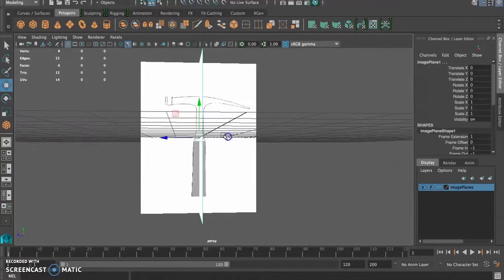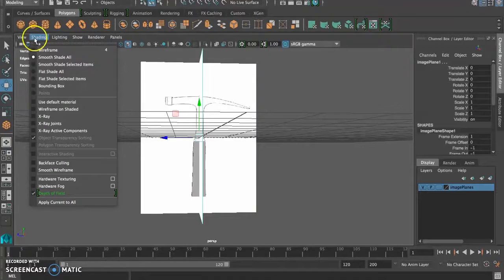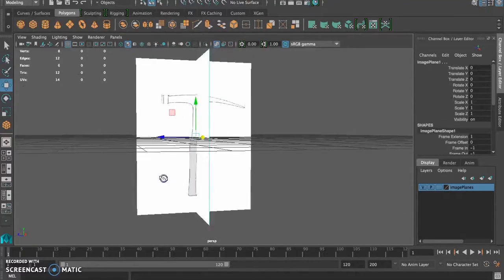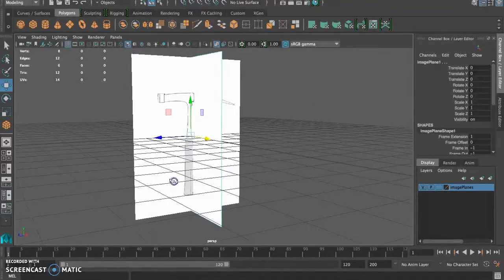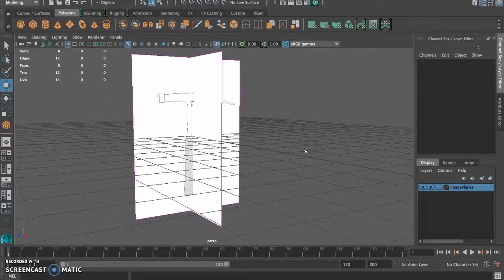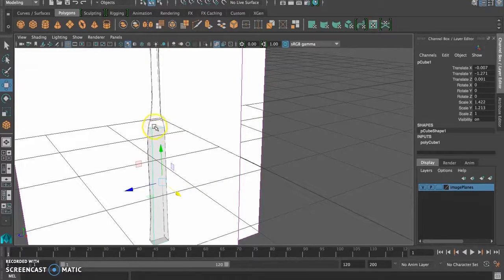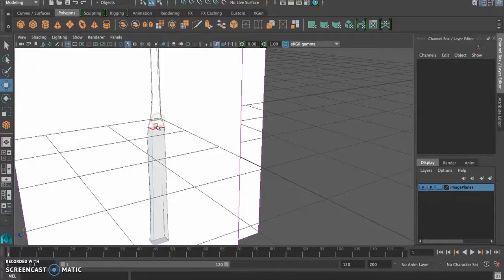Another thing that's kind of helpful, I can go into shading in whichever viewport I'm in. You will have to do this if you're using multiple viewports. And then I can click on X-ray. And that makes my shape see-through so that when I'm actually modeling, I can see my image planes a little bit better. All right. So then what I'm going to do is I want to do an extrude. I want to bring this top face up, but keep this edge loop here. So I can right mouse click, go into face mode, grab that top face.